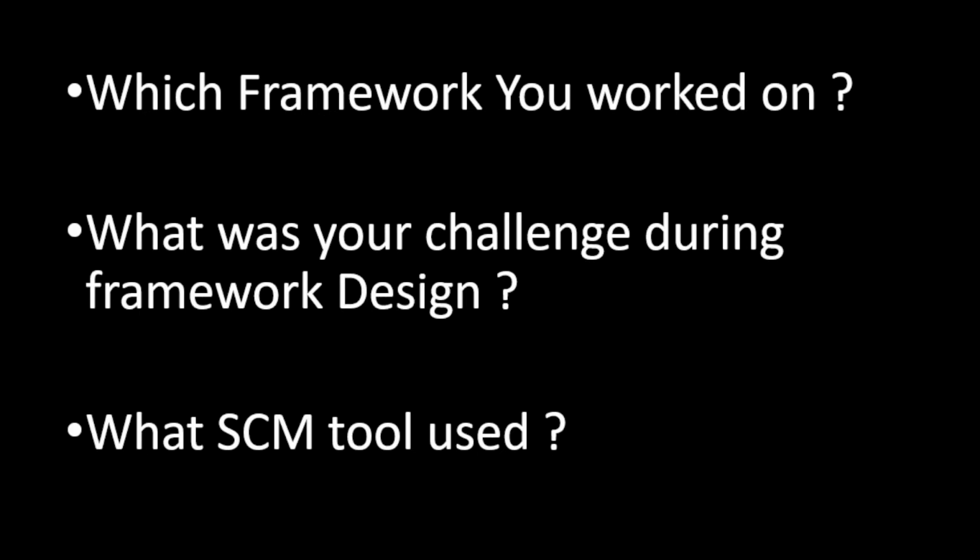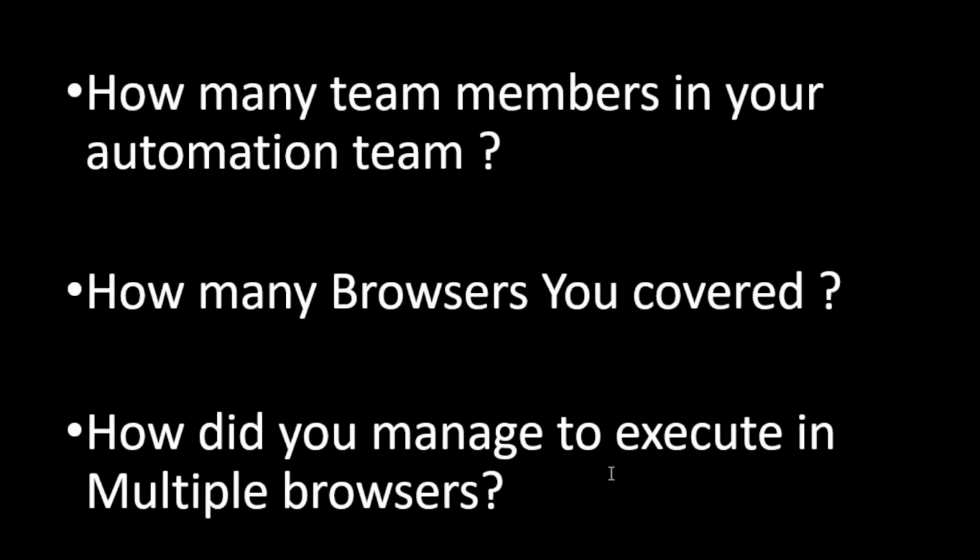Okay, and the next question here is, how many team members are in our automation team? I guess I have already discussed this question. In my company we follow agile methodology. We have smaller teams, and the same person will be responsible for functional, automation, and performance testing. In my scrum team, there are 6 or 7 members.